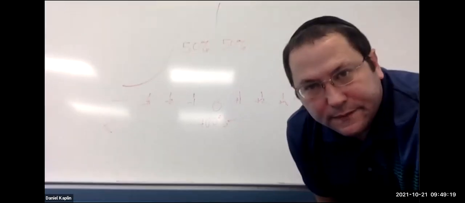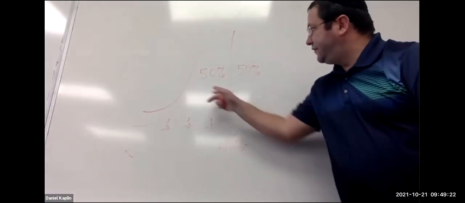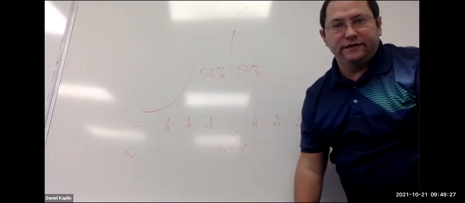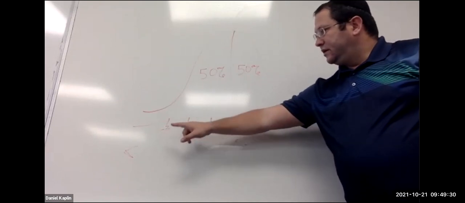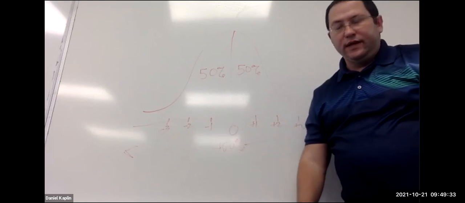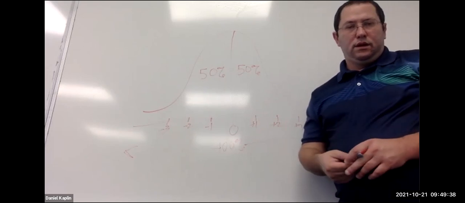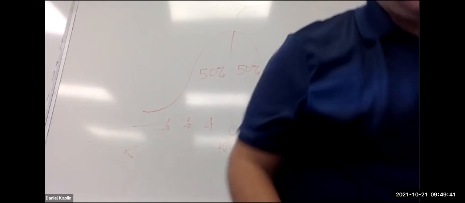All right. So, yeah. So again, you have 50% on the negative side, 50% on the positive side. The whole bell curve is 100%. And we have a -1, -2, -3, +1, +2, +3. And you might ask me, well, why am I only stopping at 3? Well, the answer is that about 99.7% of the cases can be found plus or minus 3 standard deviations from the mean. Now let's go back into the slides.